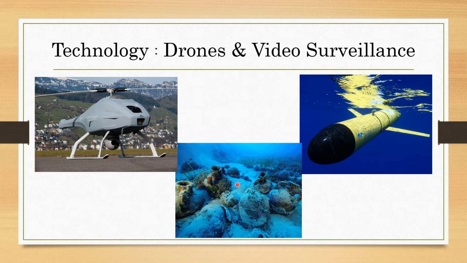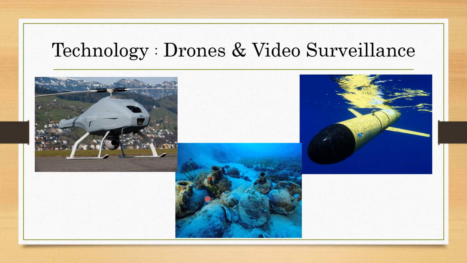And I put in this picture because this is a wreck. Now I've forgotten which actual wreck it was, because I made these slides over a week ago, but I think it was off the coast of Italy. And obviously these are the amphorae from what looks like a Greek or a Roman trading vessel, probably filled with olive oil or wine at some time.